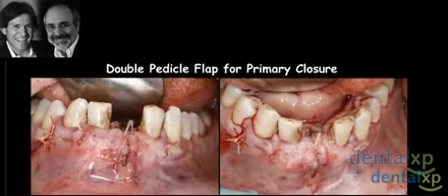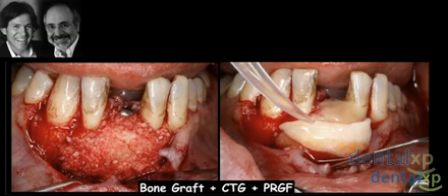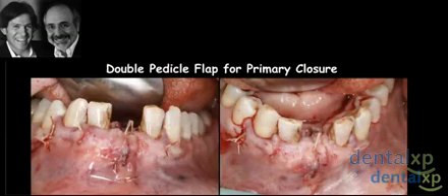And we just showed you one option, which was to utilize orthodontics. And what we did in this case was go ahead, remove those two teeth that we just showed you that were failing, degranulate the areas, and we utilized a combination of mineralized radiated bone graft, allograft, mixed with PRGF, and we utilized fibrin and plasma-rich growth factor. And on top of that, in order to take care of the recession defect, we did it as a layered approach, utilizing soft tissue as well. A double pedicle was also utilized to achieve primary closure.